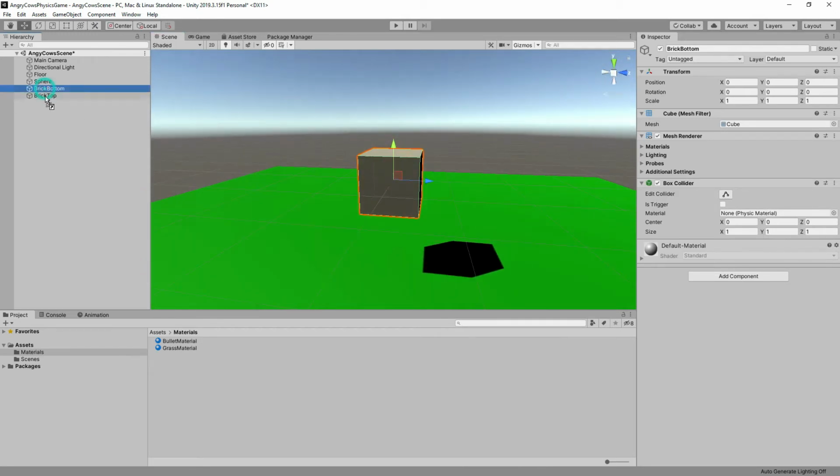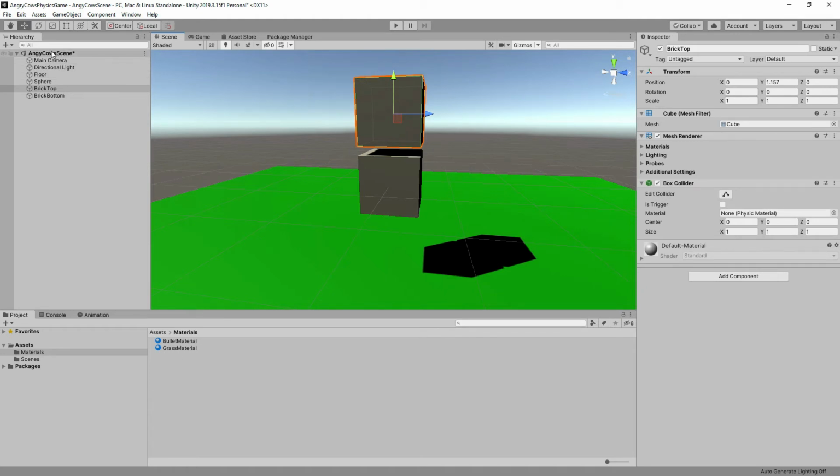So we have this brick bottom, brick top, and the top one we want to move up, and maybe we want to scale it. And now this is pretty important. You can do all this by hand, as you just saw. So on the top left, there's the move tool. So inside of our scene view, you can move stuff around with the gizmos here. You can rotate stuff. And of course, you can scale it as well. So we want to scale it down a little bit.